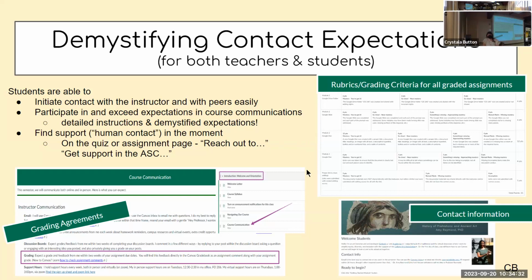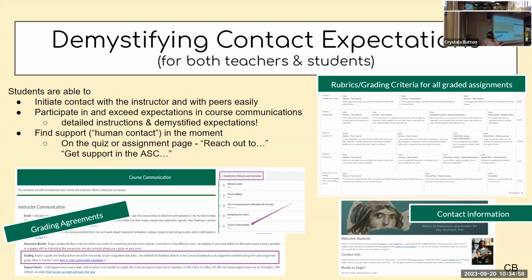So they're able to initiate contact with you, and maybe that means that you created a page in your orientation module that has your contact information that you'd like them to have. So maybe your email address, or that you want to use Canvas inbox, a Google Voice number. I share a Google Voice number. I know some other folks do. Your office hours information and the link, it's all there. So students have one page, they can go there and they can grab it.